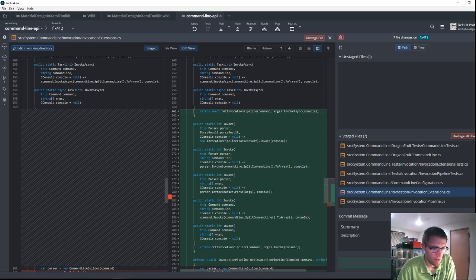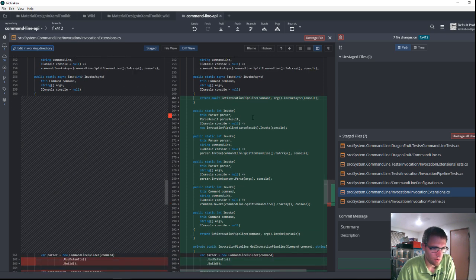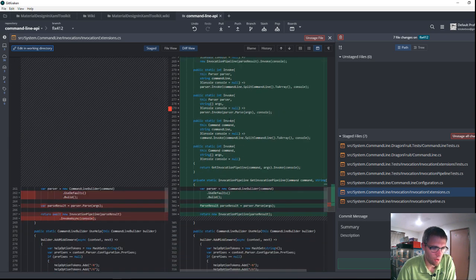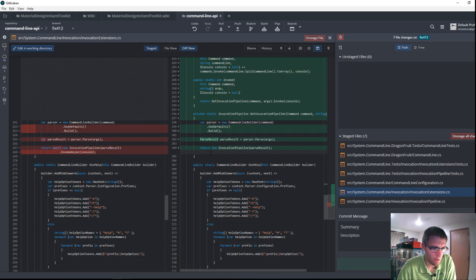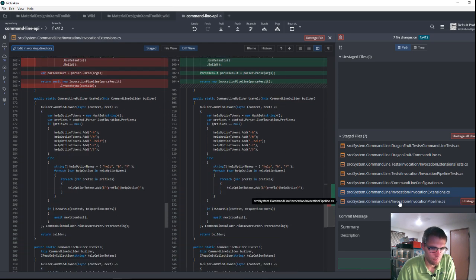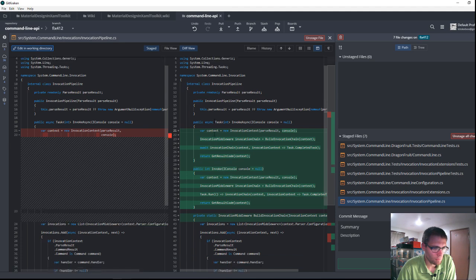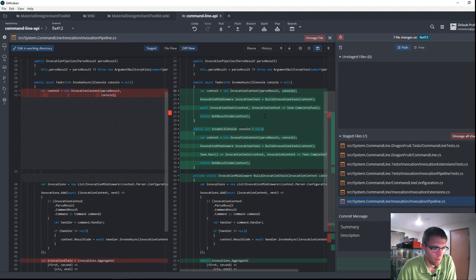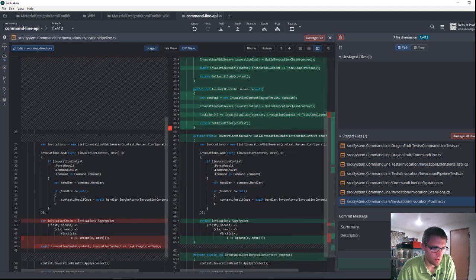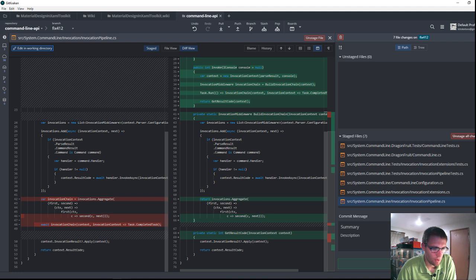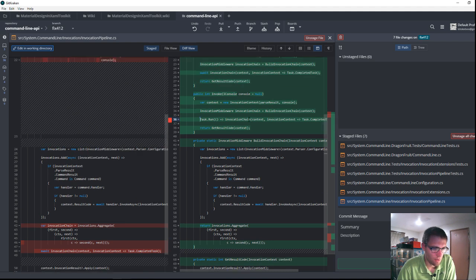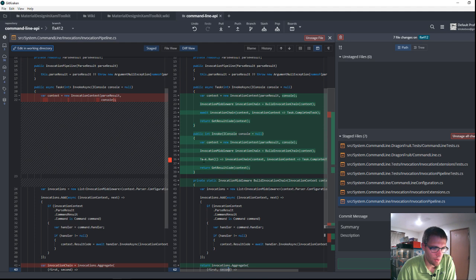Huzzah. Let's see here. So invoke async, invoke. We've got our shared method down here. This adds an Invoke Async, an Invoke, and a cheater method down here. Shared logic for building up the middleware, but we cheat there.